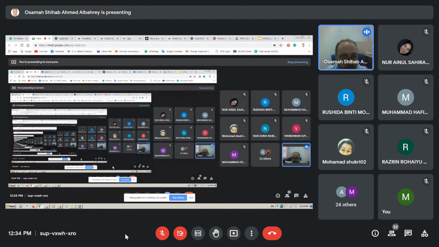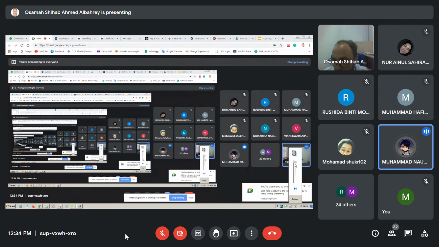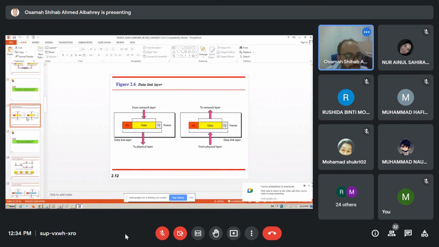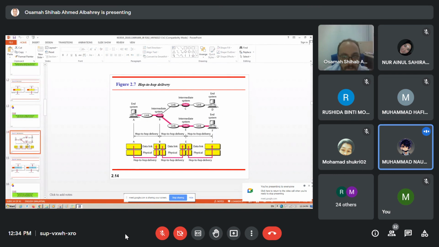Any confused guys? If you have any question, any confusion, please let me know. Doctor, what does intermediate node mean? Here, this is the basic description for any network topology, because maybe here we have a router, maybe here we have a switch.